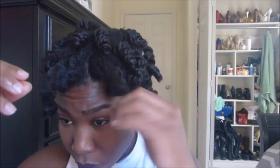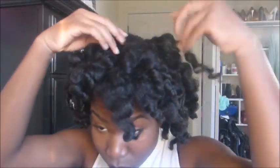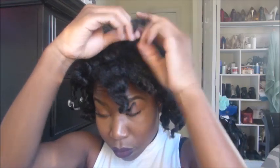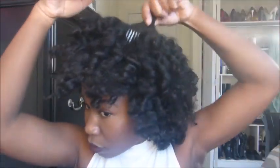My hair was not as curled and defined as I hoped it would be, but I'm just going to further fluff my hair out with my hair pick and give my hair some volume. But I really wish that my hair came out more defined, but I do like how it's fluffy and light and movable. Let me know if you guys like this one, but that night I decided to redo my perm rod set, so stay tuned for the second take.